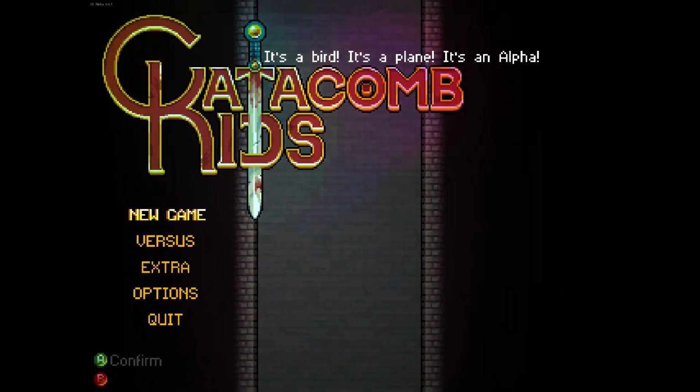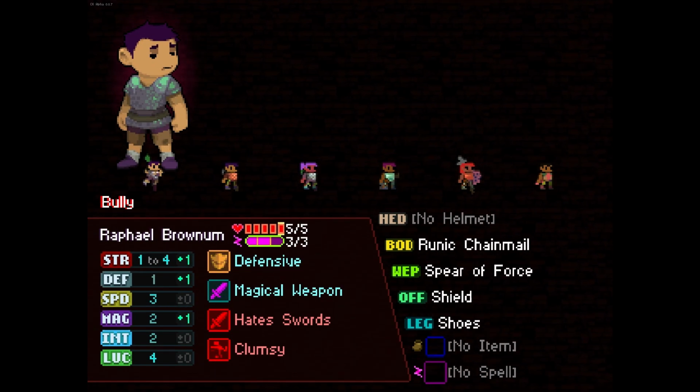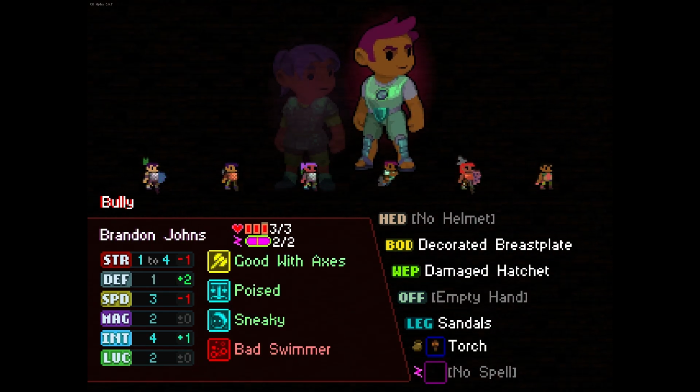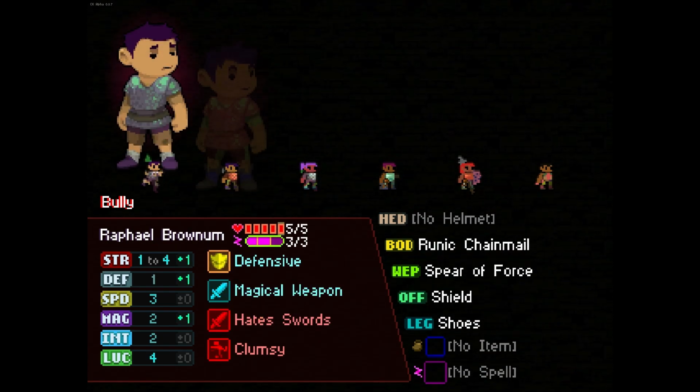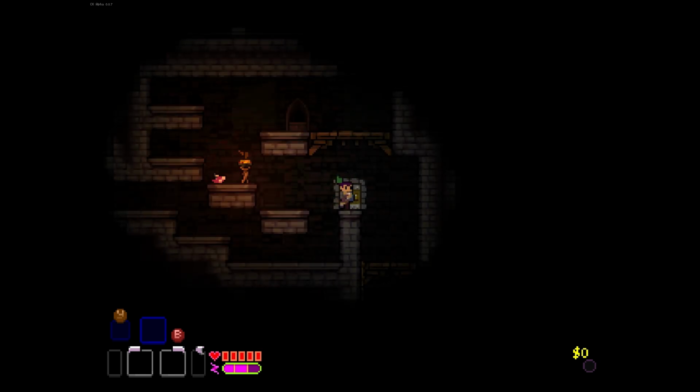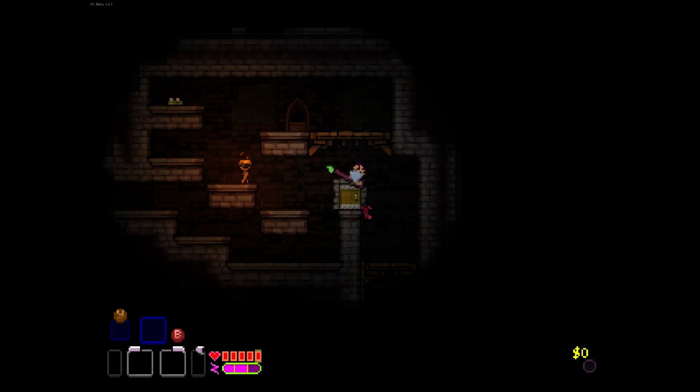Catacomb Kids is very difficult. It's a very, very tough game, and really does hold no bars. You have to be very, very careful. There's a lot of Spelunky elements in that. You have to be very cautious about what you do, and you have to make sure that you are always a few good steps back before you do anything really risky. You can jump on enemies, by the way.